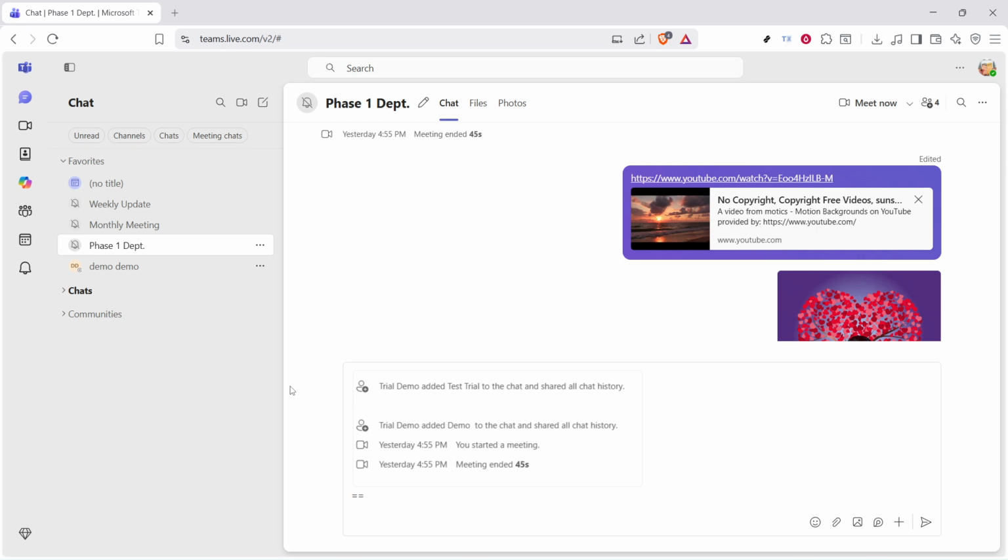And that's all there is to it. Open Microsoft Teams, go to chat, hover over the person or conversation, click the three dots, and choose block. If needed later, revisit that same menu to unblock them. It's a simple feature, but it can be very useful for keeping your team's experience organized and comfortable.